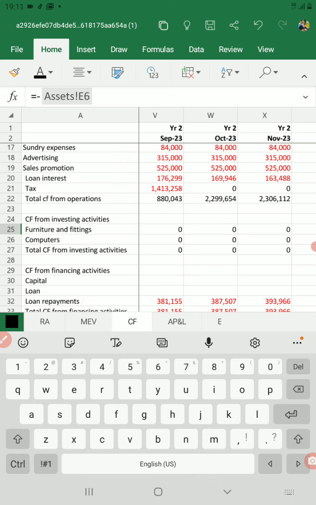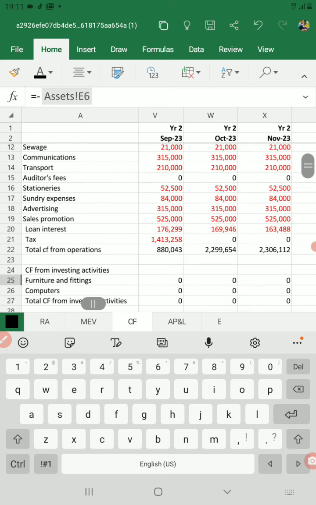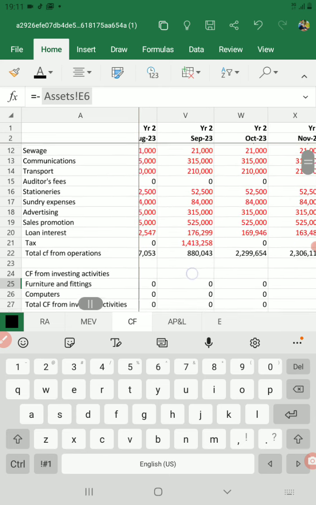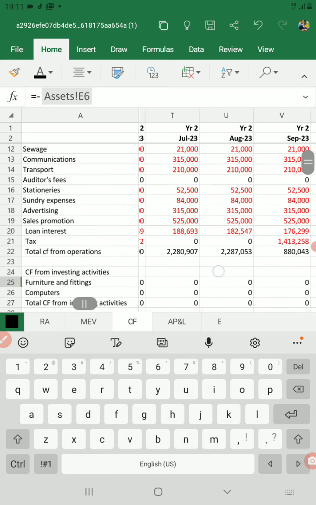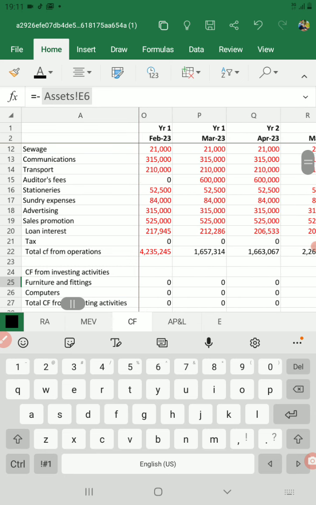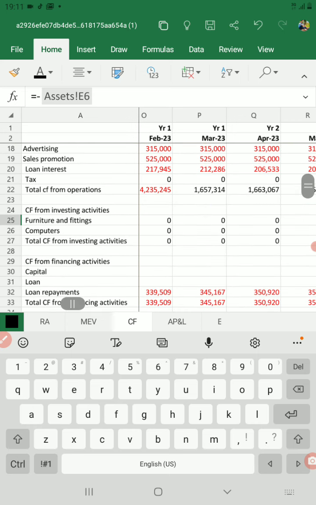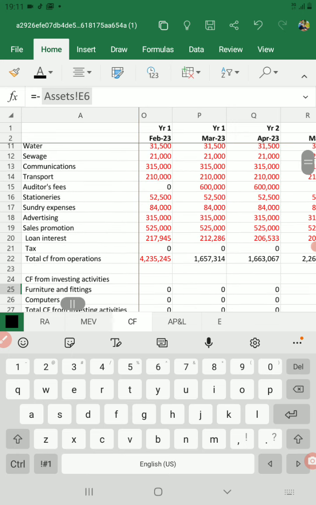So you can use a subtotal of each cash flow component, or you can use net cash flow as a base figure for conversion of all the rest of line items in the cash flow. But in our case, as I said, it is logical to use total cash flow from operations as a base figure for conversion of line items in cash flow from operations, because we don't have figures in these other cash flow components.